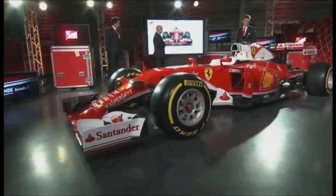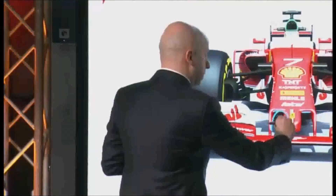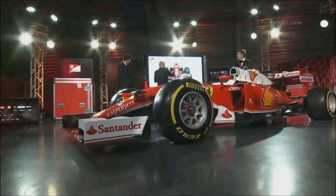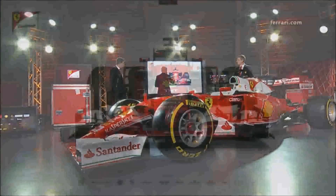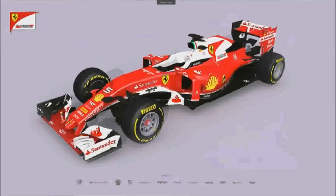Let's start from the nose. Today we have something which is quite different — this level is higher, as you can see, and the airflow is quite different. This solution is slightly different from last year and it is very important; it has a very, very positive impact on our aerodynamics. After four years of pull-rod, we changed, and we now have a front suspension with a push-rod. It is quite different — the weight is better and the kinematics is also quite different. This is a step forward compared to last year and the previous models.